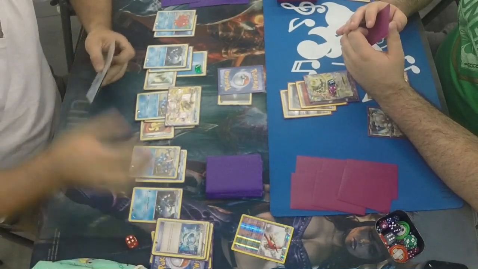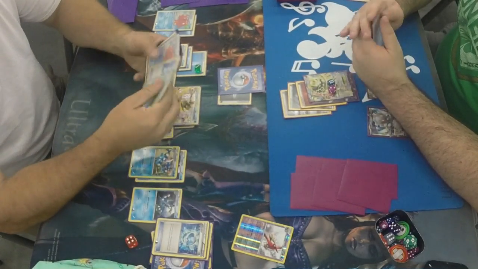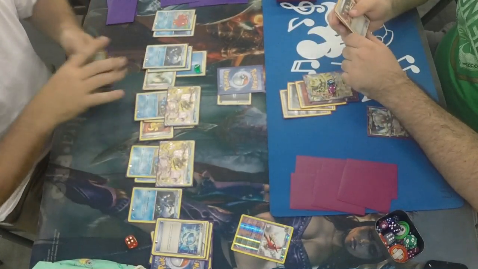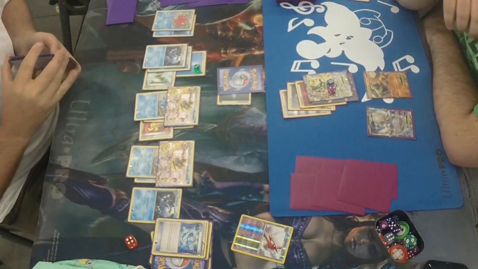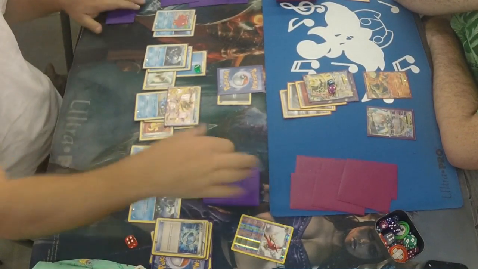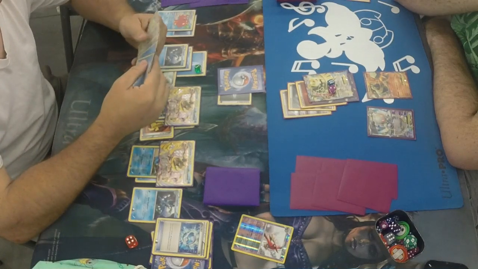So there goes the Greninja BREAK he had in his hand earlier and the Dive Ball for another Greninja BREAK, I'm assuming. There's no need for a Greninja at this point. Just get the two BREAKs out there. And there we go. So Talonflame's going bye-bye. Bye-bye meaning that he's not staying in the active. He's retreating to the bench.